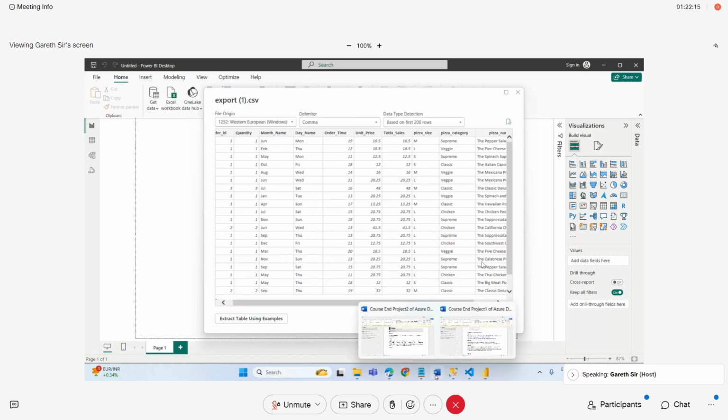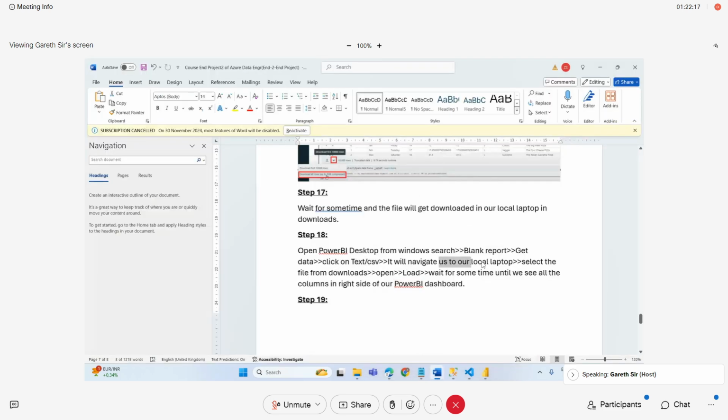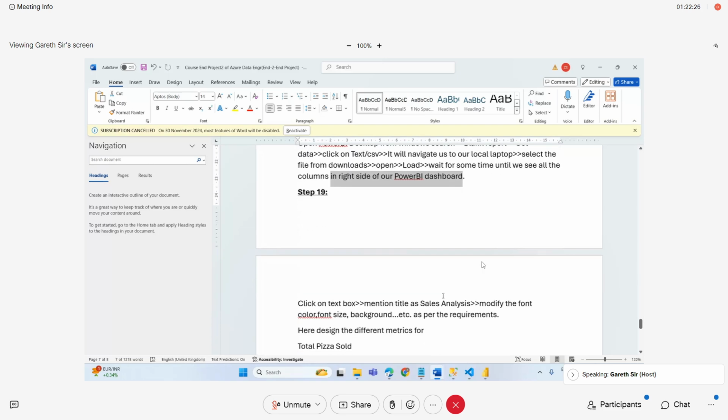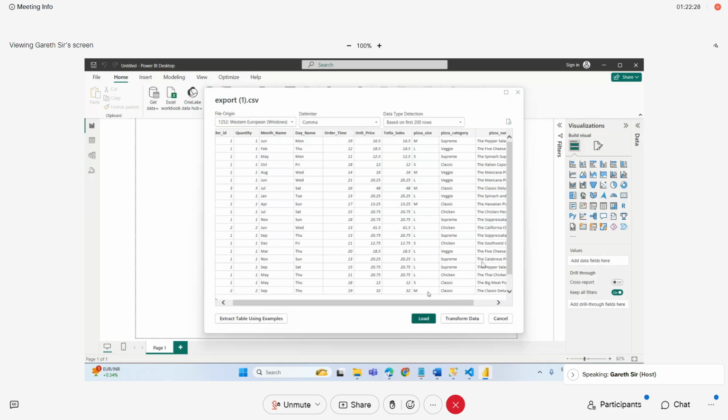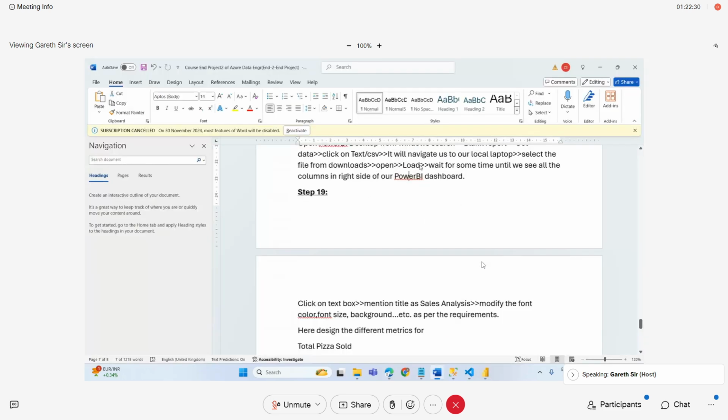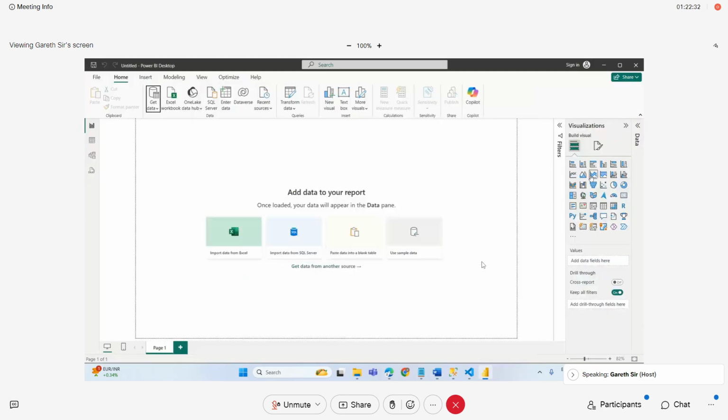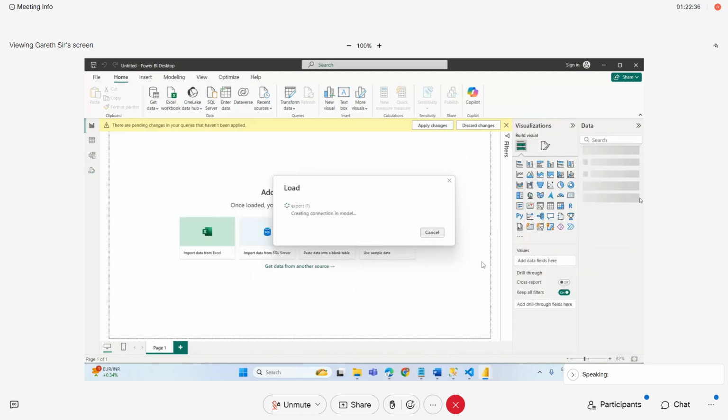Simply say load. Wait for some time until we see all the columns on the right side of our Power BI dashboard. Then you have to click on load. It is loading. Just hold on.